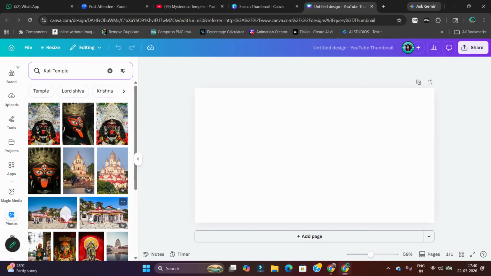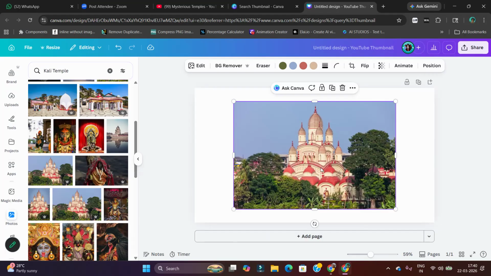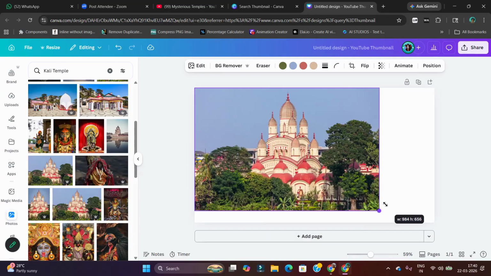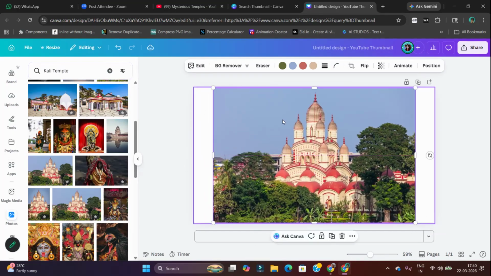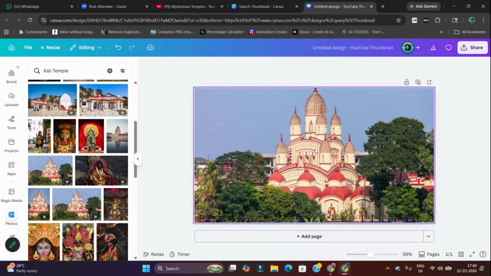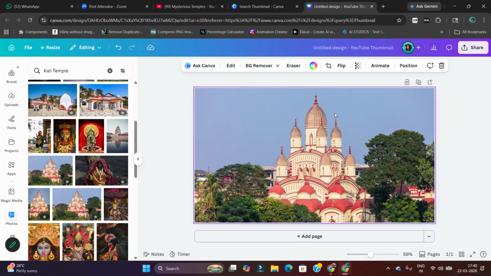First, if you have some temples, if that is resonating, like I can see this is one temple. Okay. So I can use this image as well. Now, there are two ways you can use this image. I can right click and set it as background, and double click. Make sure the heads are not cut, because the temple's top should not be cut.